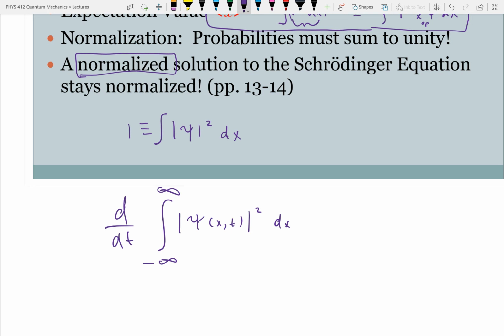And so we're checking to see what this equals. The next step is fundamental, but he even took time to point out you can move that derivative into the integral because it's a derivative with respect to time and the integral is with respect to position. Different variables, you can move it through.